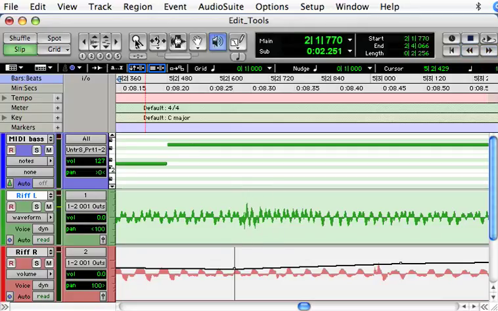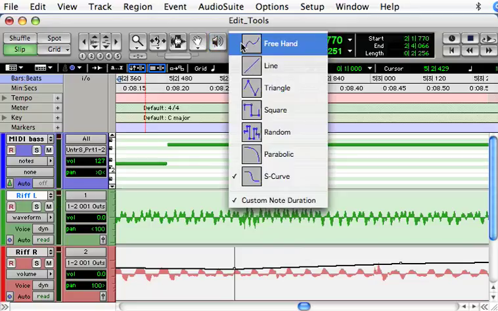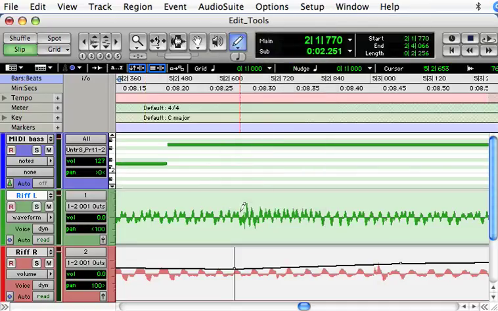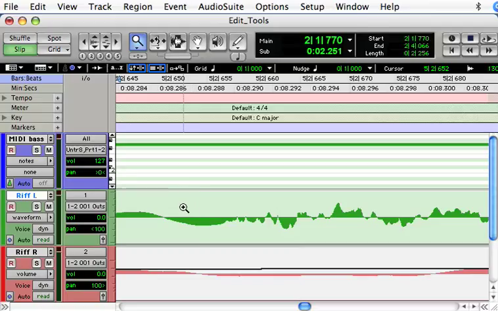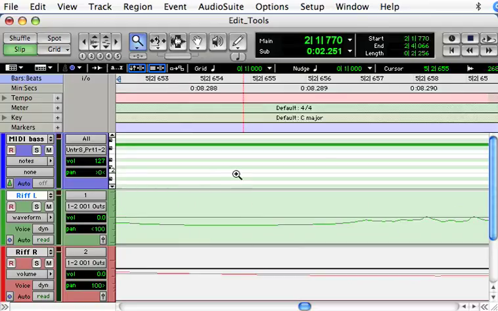When editing audio, the pencil tool has one function: to redraw waveforms. Often this is done to repair waveforms, such as to eliminate a click or pop on the track. To redraw a waveform, you must zoom in to the sample level on the audio track so that the waveform appears as a thin, continuous line. If you're not zoomed in close enough, the pencil tool will be grayed out. Once zoomed in, click and drag with the pencil tool to redraw.